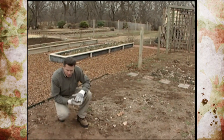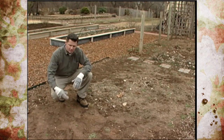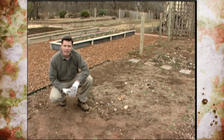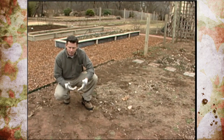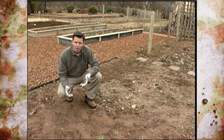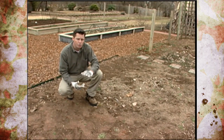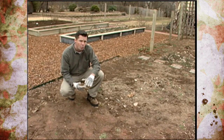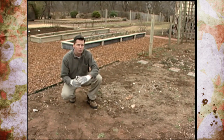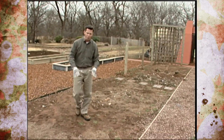Here in our vegetable garden we don't have to add any organic matter this year because last year we put down about four to six inches of compost and tilled it in really well. But we do have some other beds and spots around our garden where we'll have to add some compost this year. Now if you're going to be adding animal manure as your source of organic matter to a vegetable garden, it needs to be well composted or well aged. A good general rule is that you shouldn't harvest any vegetables off of manured soils within about 120 days of the application — so it's really too late to add any for those cool season crops, but anything to be harvested later in the summer it's still okay.